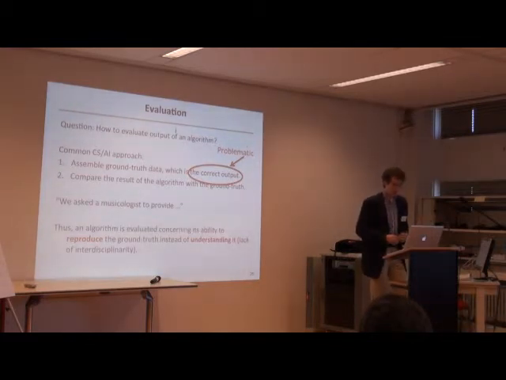And this is a question that I encountered in some studies from music information retrieval. We ask a musicologist to provide a label or whatever, a segmentation, and then we have our truth, and then we compare our algorithm with it. The musicologist always is anonymous in that case. So there seems to be a separation, a division between worlds. But what happens then is that an algorithm is evaluated concerning its ability to reproduce the ground truth instead of understanding it.